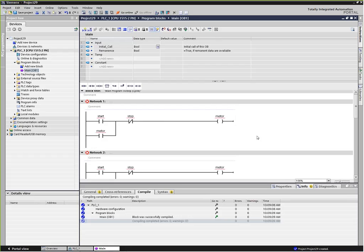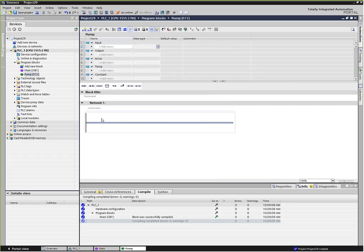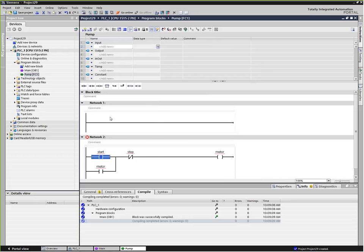A better way of doing that is to actually use a function, which is really a subroutine. If I go ahead and add a new block, and I create a function, and let's call that pump. See, now it gives me a new template here. It shows up in my program blocks as a pump, and now I can actually write the code in here. Now, I just copied and pasted my logic from before, so I should be able to do that again. Sure enough.